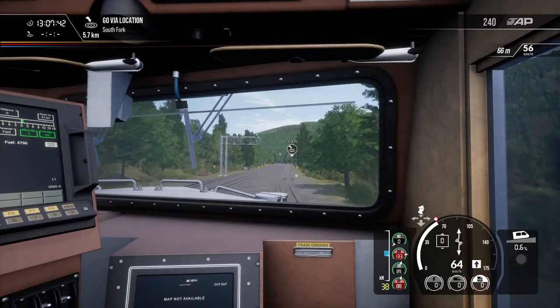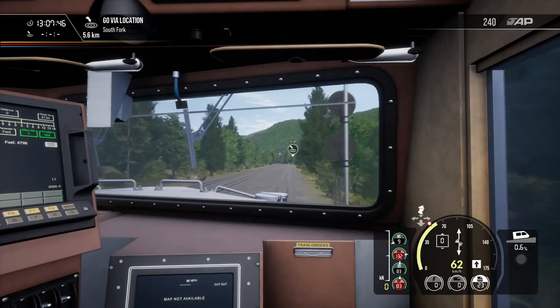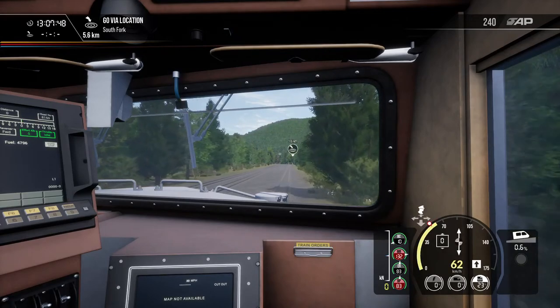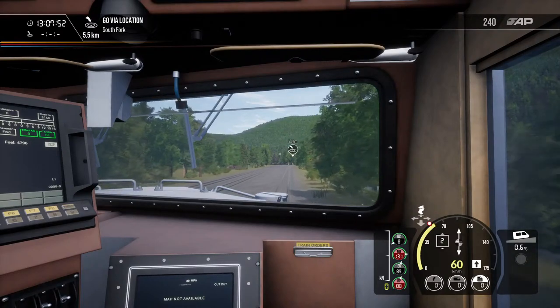Oh my god, there's a 56th limit. Why don't you tell me that, guys? Now I'm speeding. That's awful.